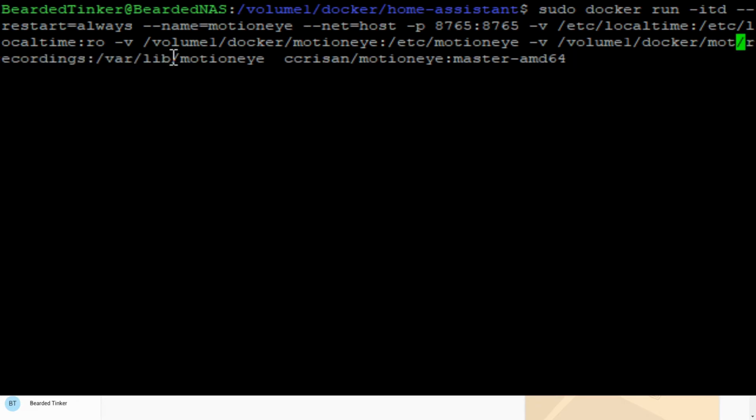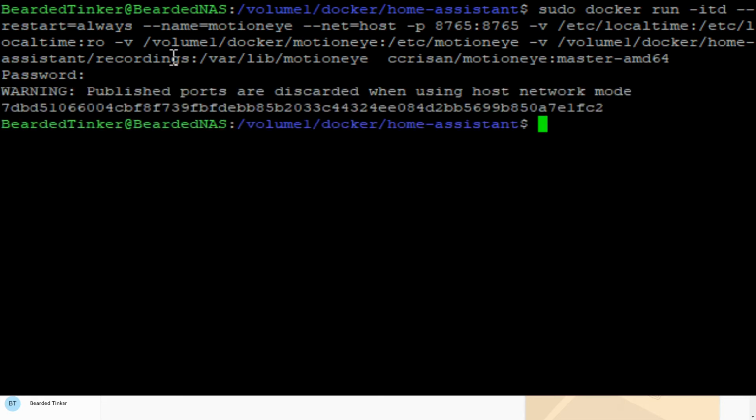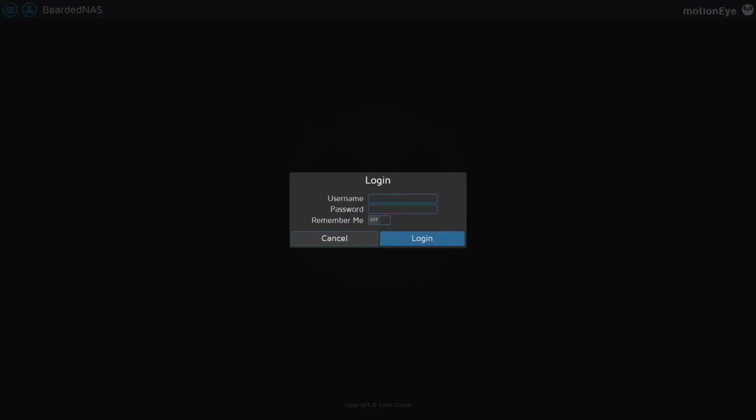Let's delete this, and let's just type here Home Assistant. Let's press enter, type in our password, and that's it. We didn't download the image because the image was already on our Synology. We just created a new container using new variables. Let's check it.